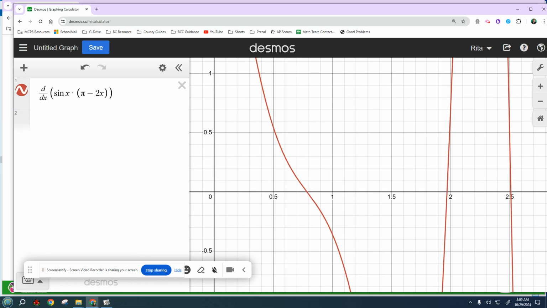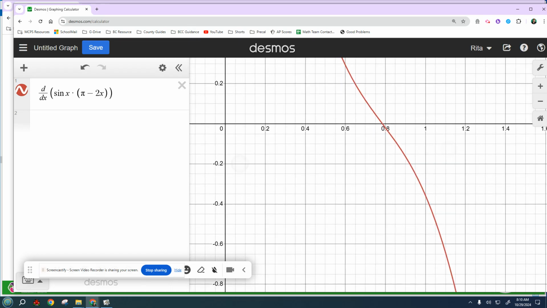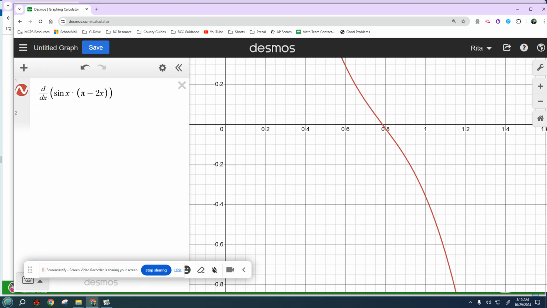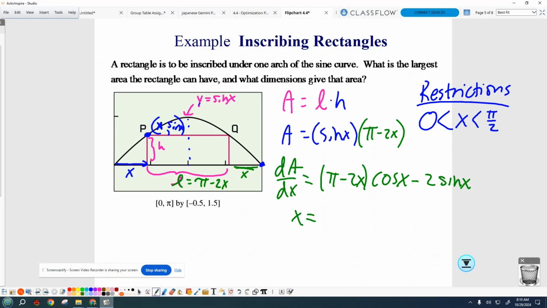And then, on your graphing calculator, those of you who are using that, I would set the window to 0 to pi over 2, because Michael said in the beginning it can't even be pi, it had to be half of that full distance. One arch of a sine curve goes to pi, so zoom in 0 to pi over 2. And again, area is maximized at pi over 4, which I don't expect you guys to know. So some decimal answers, 3 decimals. People kept that last 0, which is what we want.